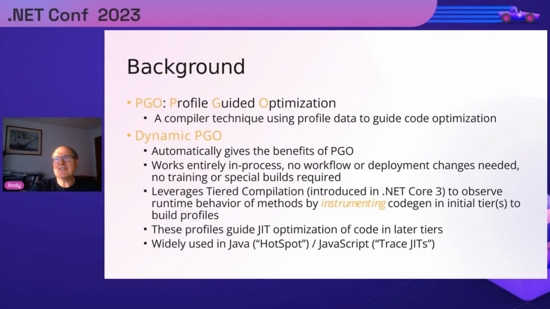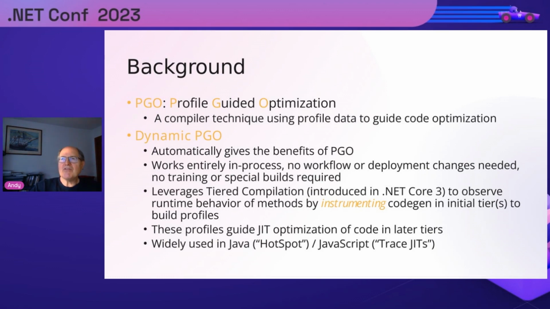Well, it's an acronym. It's an initialism that stands for Profile Guided Optimization. And really here, the idea is that we sort of give hints to the compiler, in this case, the .NET JIT, as to how to better optimize your code. In particular, we try to look at what your application actually does and focus the optimizations of the JIT on those specific behaviors of your application.